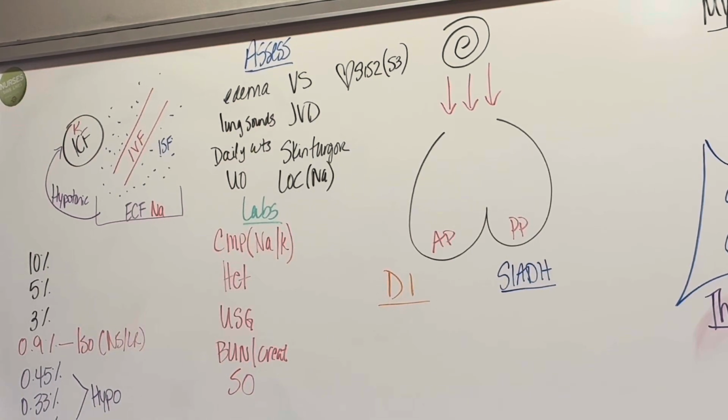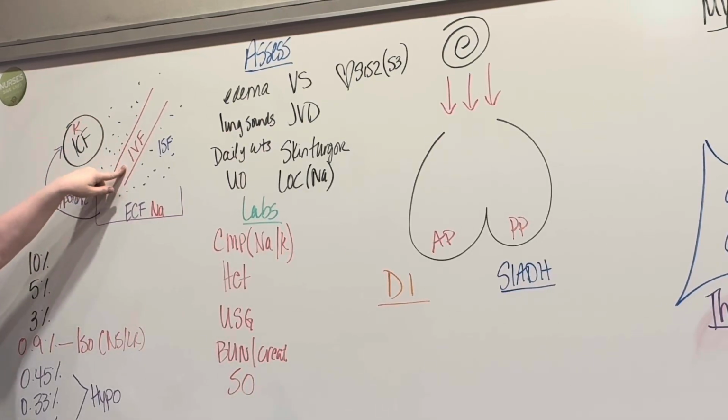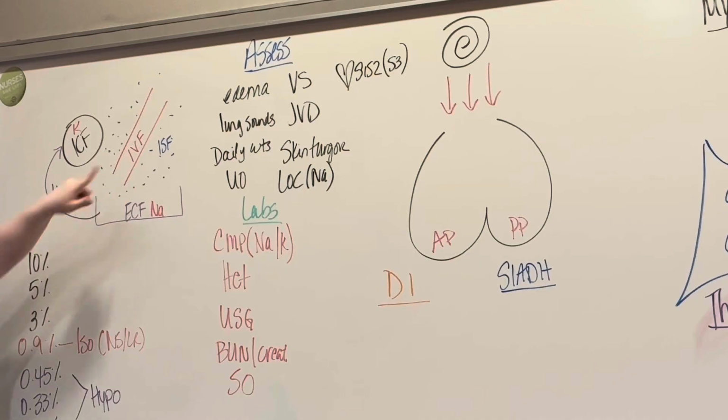Problem with that is you swell too much, well, you're going to bust your cells. And what likes to live inside the cells? What happens if I bust this cell? What happens to all that potassium? It goes out there. And then that 3.5 to 5 gets a lot higher. And what does that like to do to my heart? Dysrhythmias. We don't want that to happen. And be very careful with your hypotonic solutions.